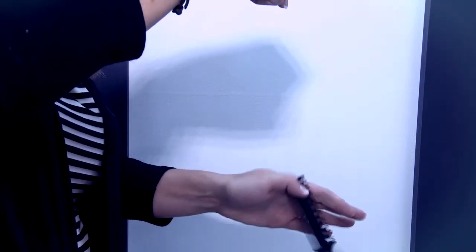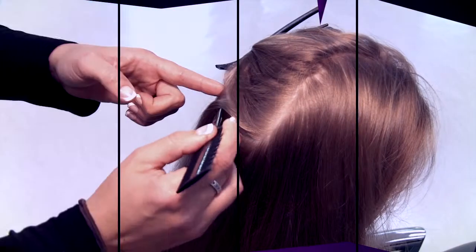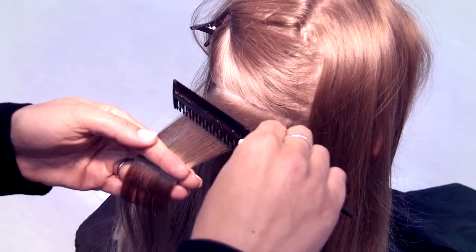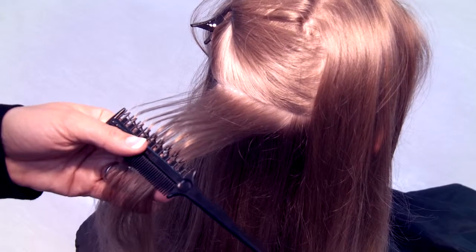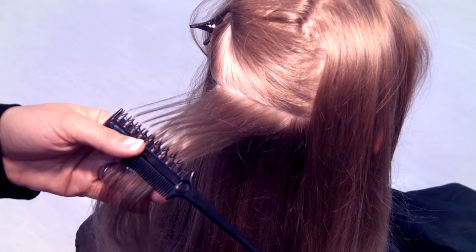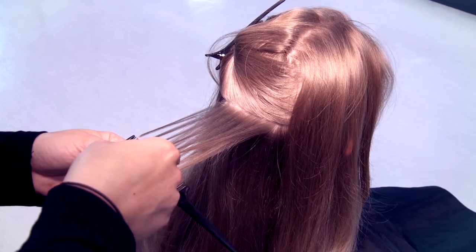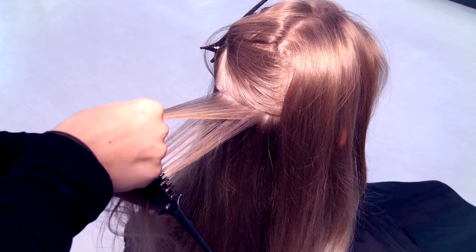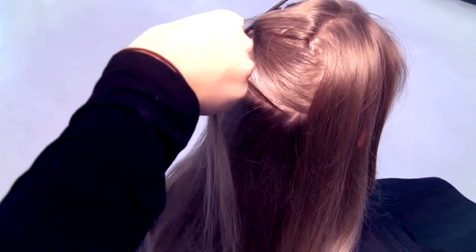Now let's look at our technique in action on the hair. Firstly, choose the section of hair you wish to work on. Dropping your comb straight into the selected hair, come immediately straight back out again, bringing the comb and hair back on top. Now slide the hair with your index finger to the end, remembering to maintain tension on the hair throughout. Pull the hair apart, dropping the bottom section, leaving you with a fresh, clean weave to work with.